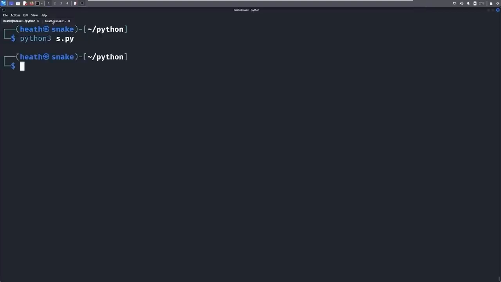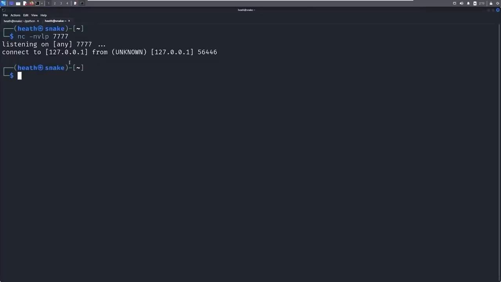Nothing's going to happen. We don't have any print statements, anything crazy. But you can see that a connection was made from 127.0.0.1 to 127.0.0.1. And it made a connection on this port, and we connected on the other side on this other port here, which don't worry about that too much. If you're not familiar with networking, that's absolutely okay. But there has to be two ports being connected, one on one side, one on the other.